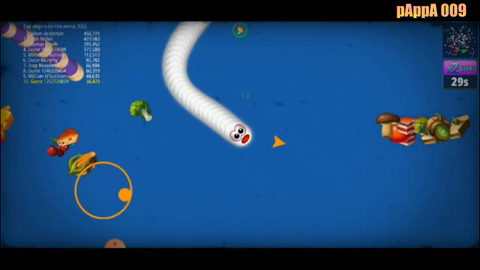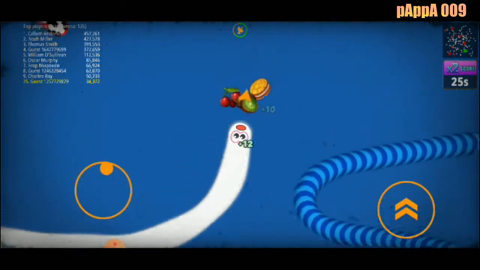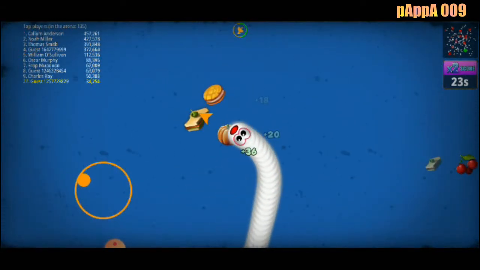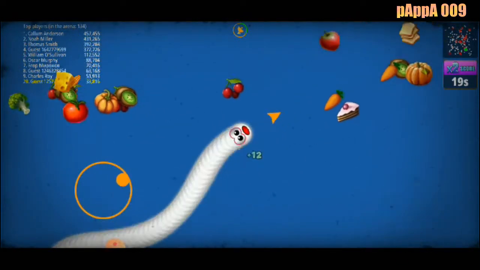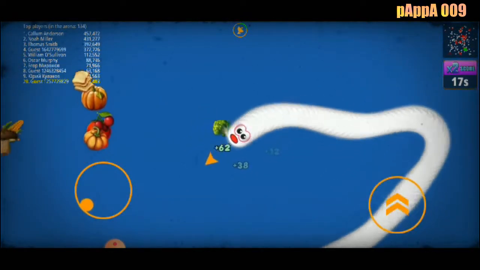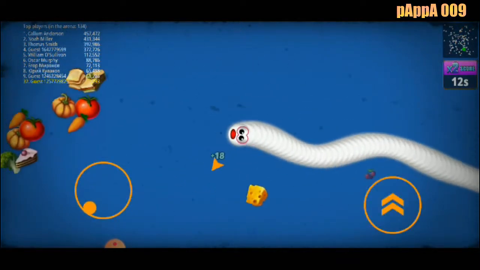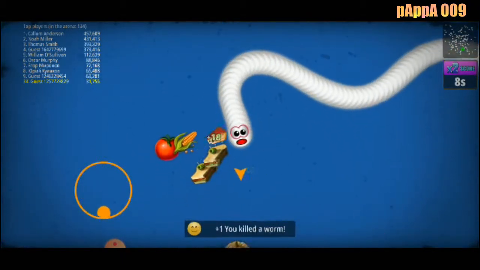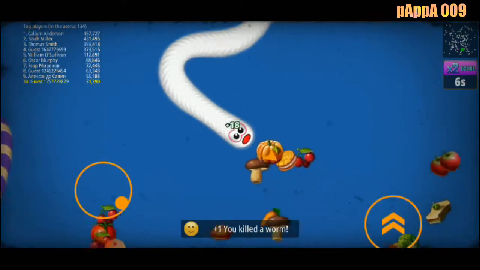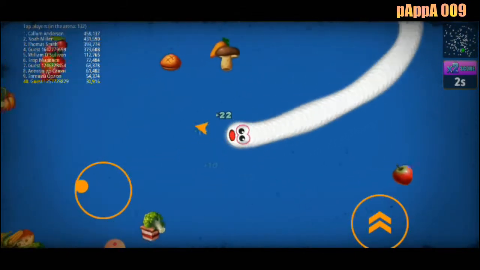Well, the color of my snake is totally white and I need some colorful snakes, so hope I will try to get some skins or whatever they are called, I don't know, so the snake will look more cool.